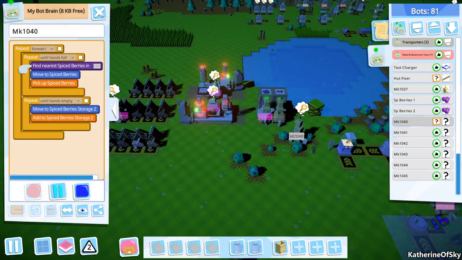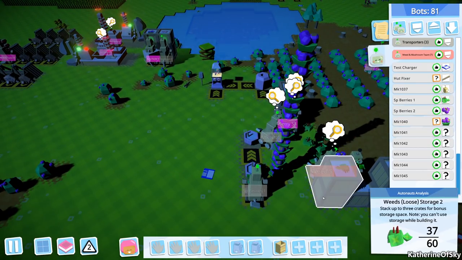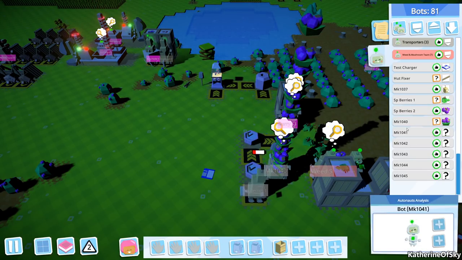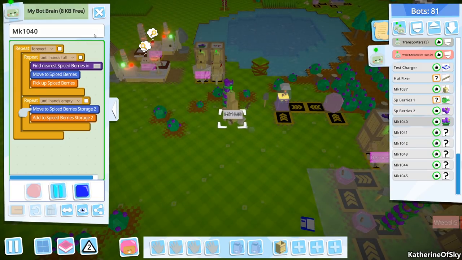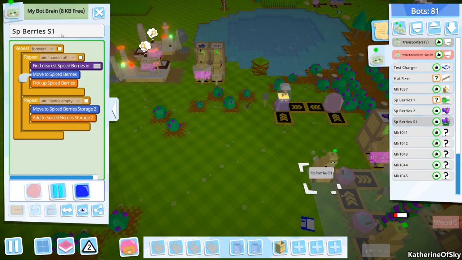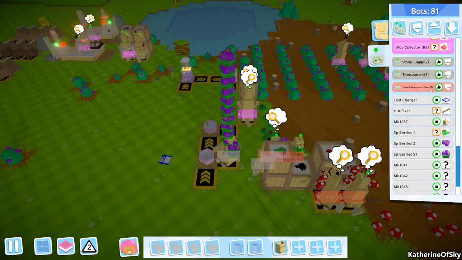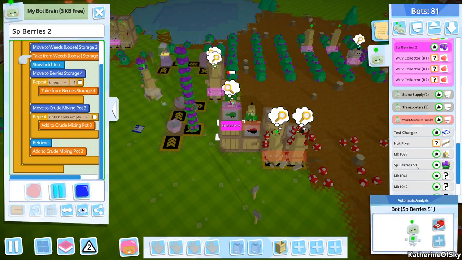Thank you. Good. So let's watch this bot work here. That's MK1040. Okay, picking up the stuff. This is great. We're gonna do SP berries storage. Actually, storage one, just in case we're gonna get some more. We might. Alright, so these berry people are gonna be part of research, I think. And now we need to figure out who's gonna distribute all this stuff.